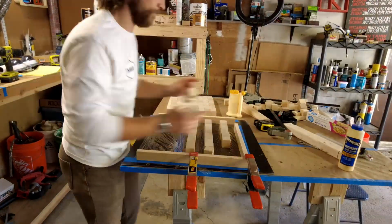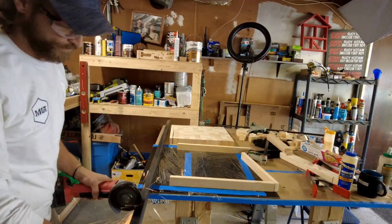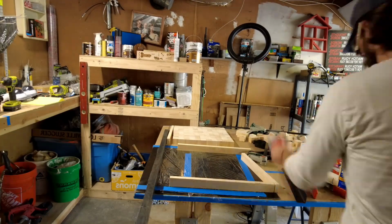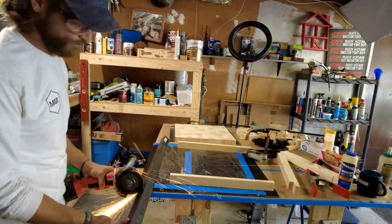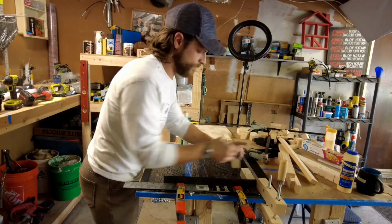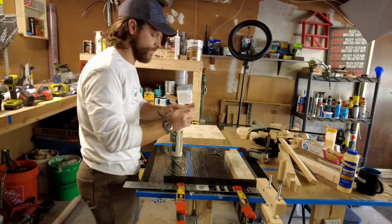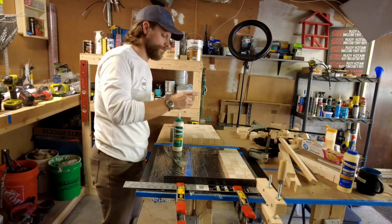Anyway, so you just go ahead and cut your cubes. I cut them 1.5 inches thick, because 2x2 is actually 1.5 inches. I was going to try to glue them up. Didn't like it so much as I was trying to tighten it up. So I went to Menards and bought some angle iron. That's going to be a lot more structurally strong when I go ahead and glue everything up.